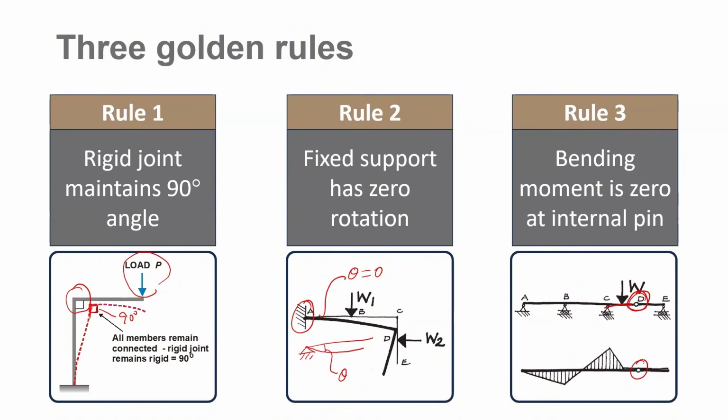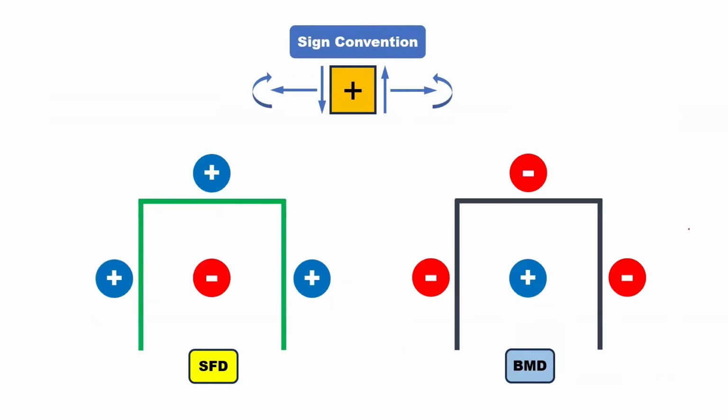After you have applied these rules, then it's time to have a look at sign conventions. Remember, sign conventions are extremely important. If we don't apply them right, then we will get all diagrams wrong. So these are the sign conventions which I will be using. Anti-clockwise shear forces are going to be positive. Tension, meaning arrows pointing away from the element, will be positive, and clockwise moments from the left are positive, from the right anti-clockwise moments are positive.